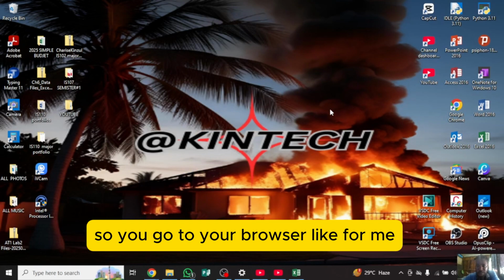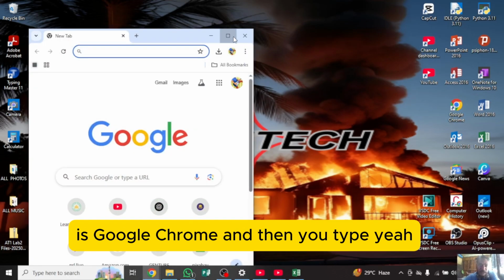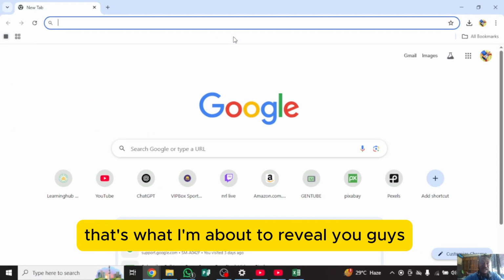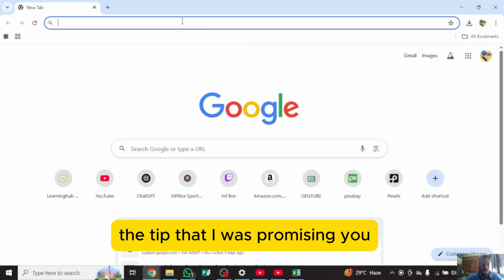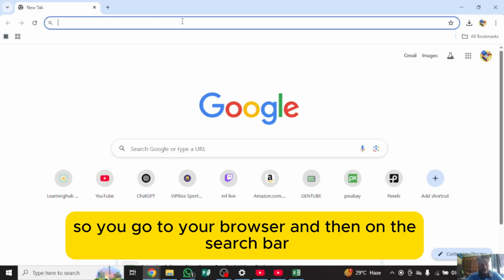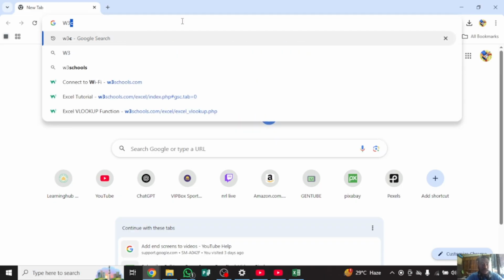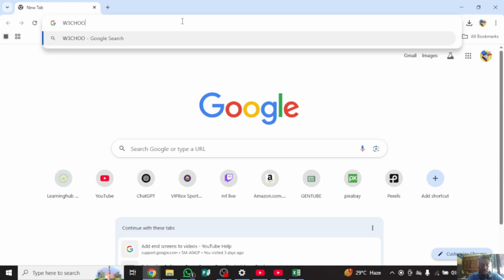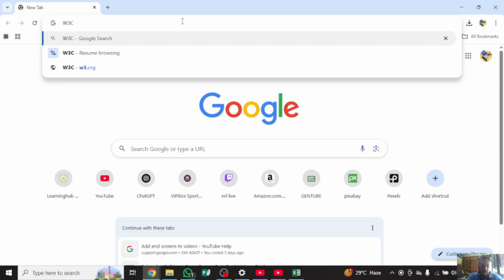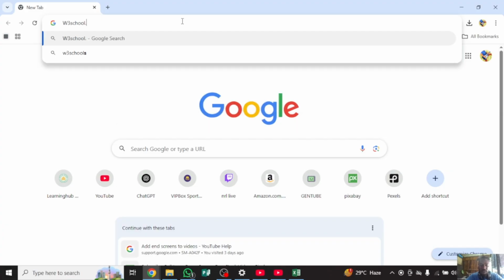So you go to your browser, like for me it's Google Chrome, and that's what I'm about to reveal, the tip that I was promising. On the search bar you type W3 school .com.